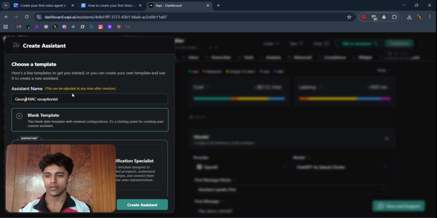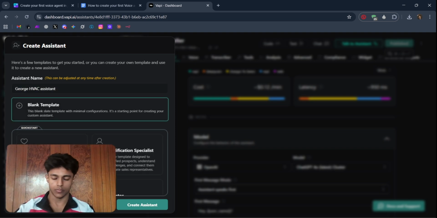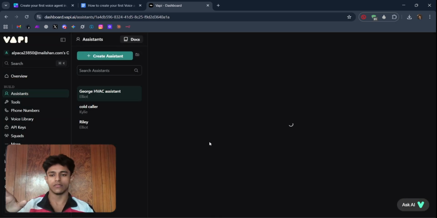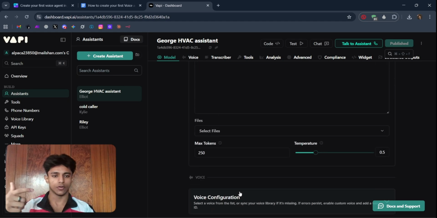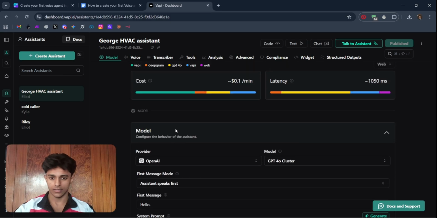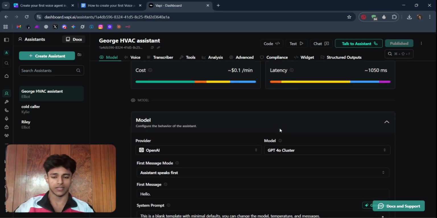Okay. And you have to select a template for this voice agent. But I would actually recommend you to click on this blank template for now, because I have already got all these settings and configurations ready for you, which you won't have to change by yourself. So you don't actually have to use these ready-made templates. Real quick, we have our assistant in front of us, and here we have all these configuration settings that we can use for our assistant. And you can look for yourself what settings are there.